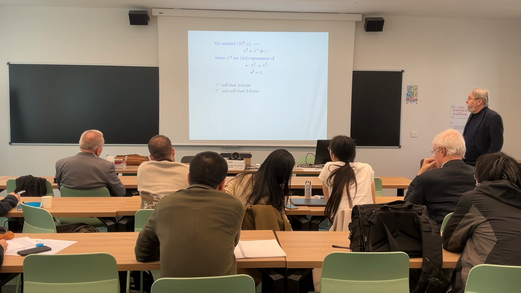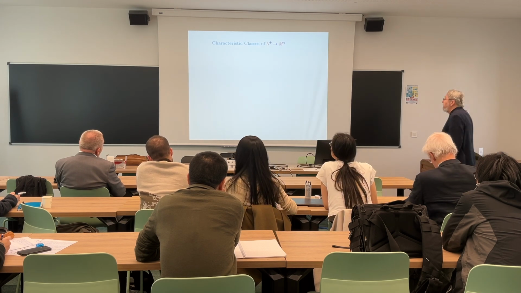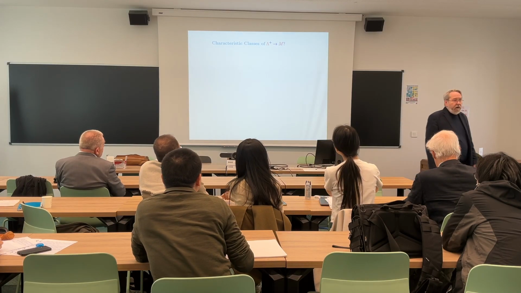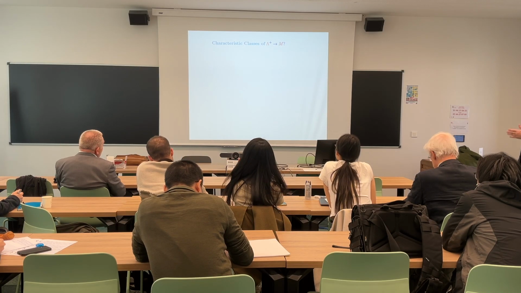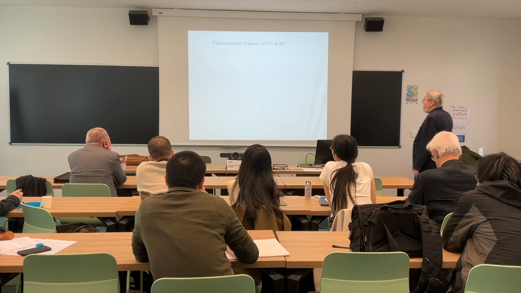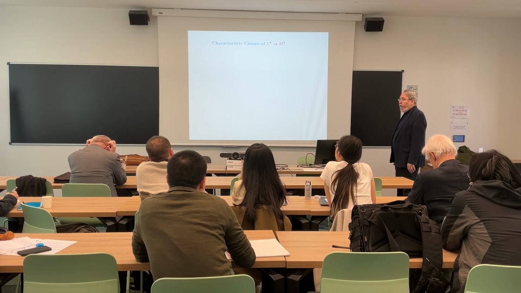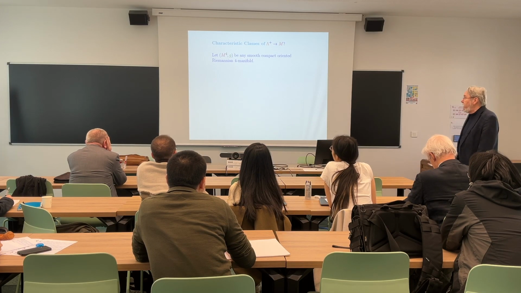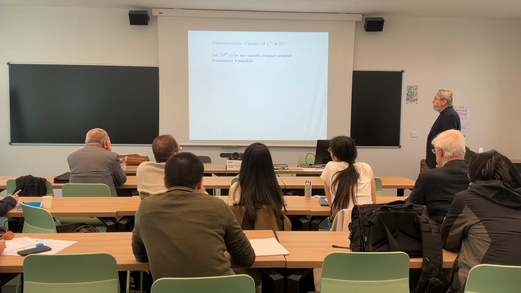Now, it's not very hard to show that if you think of the bundle Lambda plus over M, the definition involves the choice of a metric, but if you choose two different metrics, the bundles as abstract bundles are isomorphic. So what are the characteristic classes of this rank 3 oriented vector bundle Lambda plus over our four-manifold? If you were trying to understand what it is topologically, you would focus on its characteristic classes.